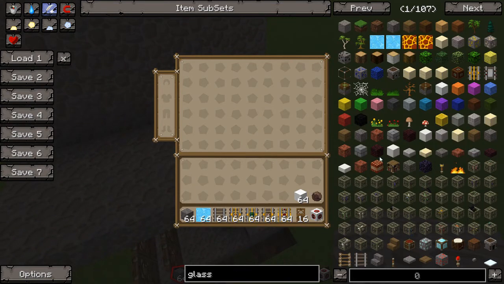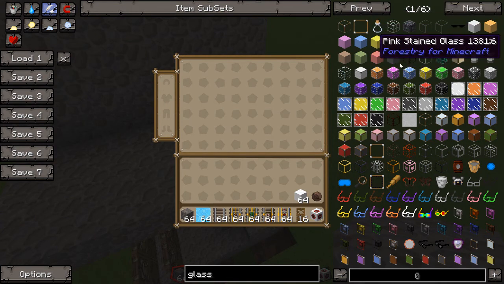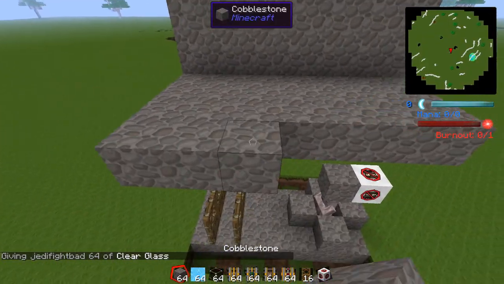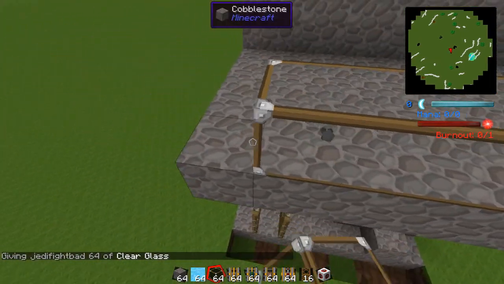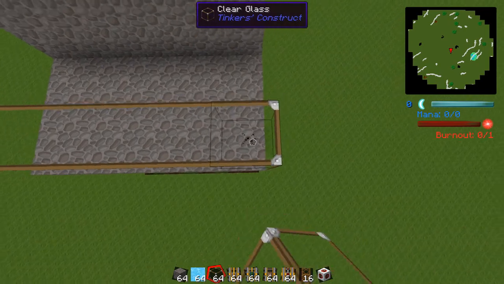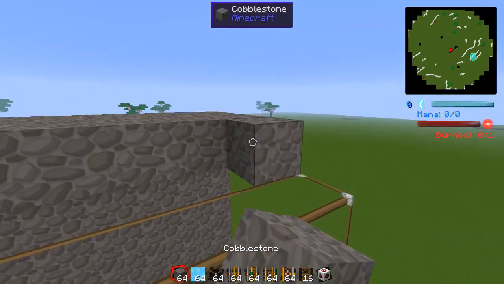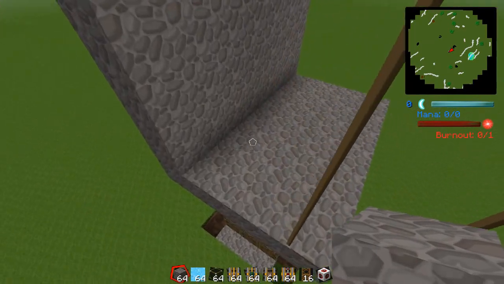You can just encase this in normal stuff, but you can also use glass to encase it. Let me just get some of this clear glass so it's easier to see. So you just encase this in normal glass here, and more, just like that. See, that way you'll be able to see what's going on inside of your thing.